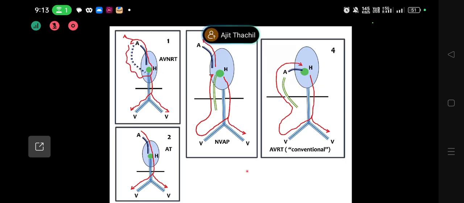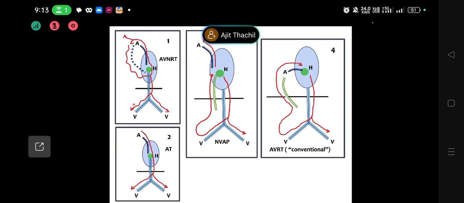Concept number 2. Now, let us look at how this is activating the ventricle, okay? So it has gone through the compact His bundle and it has activated the ventricle at this time. Now, supposing a PVC comes at this exact moment where I put the pointer. The timing of the PVC is critical. A PVC comes at the moment that this activation is reached here. What will happen to that PVC in circuit number 1? Nothing. The PVC will stay as a PVC.